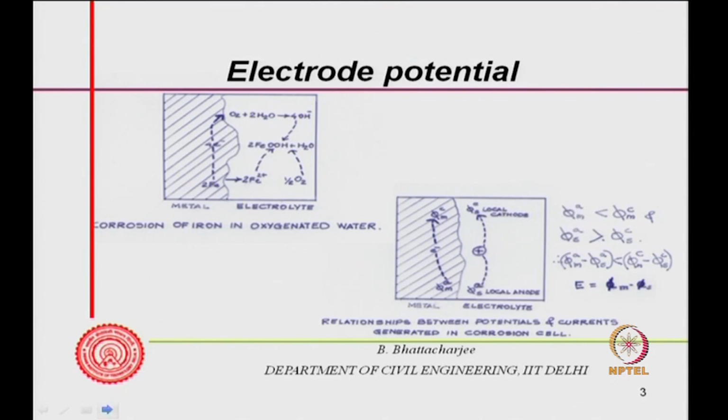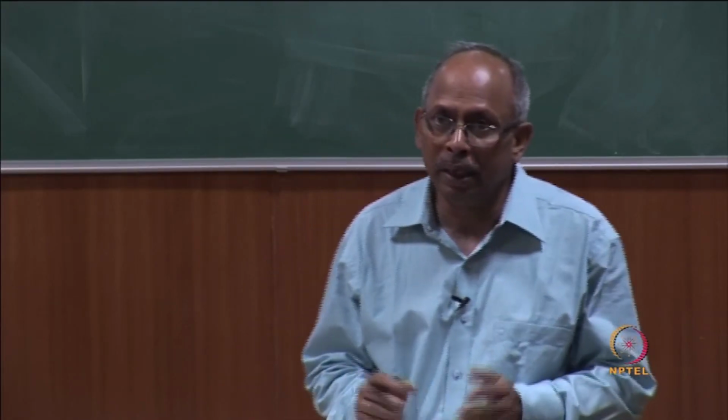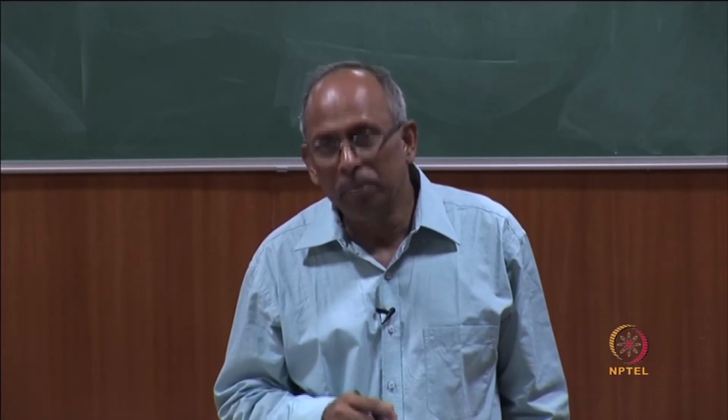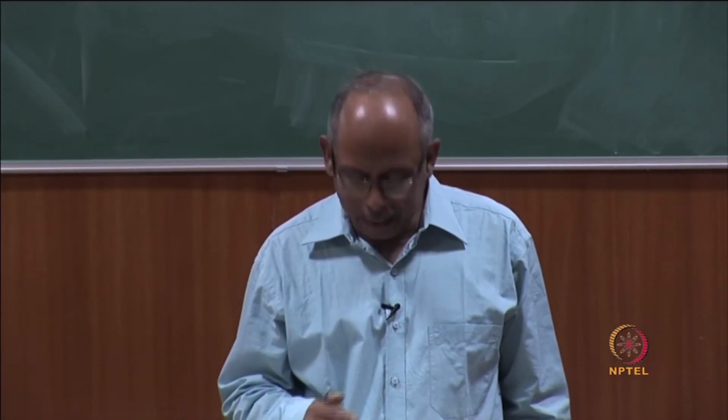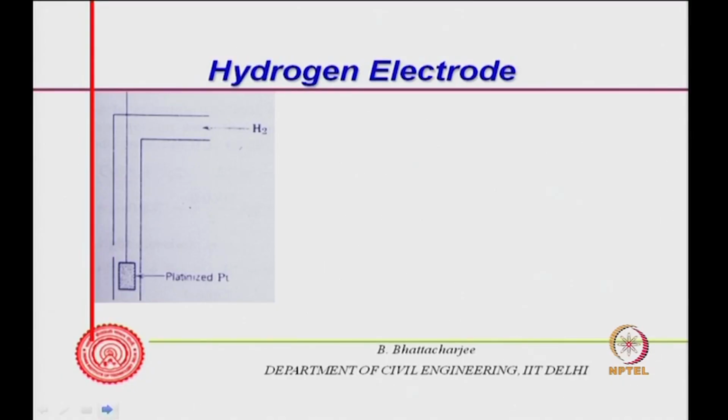It is the difference between the potential of the metal and the electrolyte at any electrode. Now, how do I measure that? I cannot directly measure this potential between the electrolyte and the metal; I can only measure it indirectly. At the interface, the potential difference is difficult to measure. So, what we do is measure it indirectly using some external reference electrode.